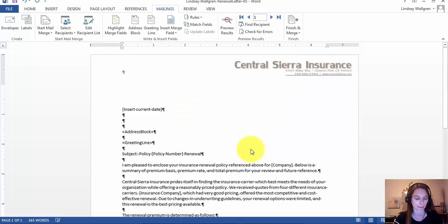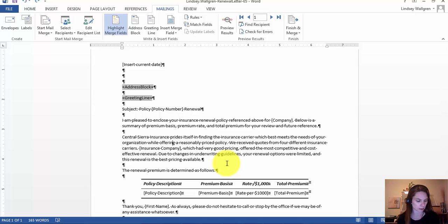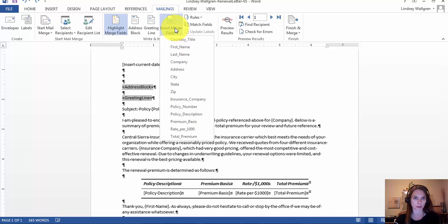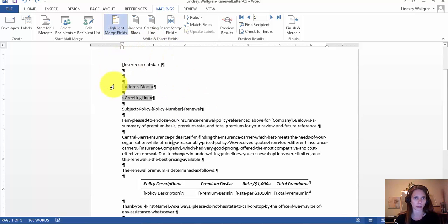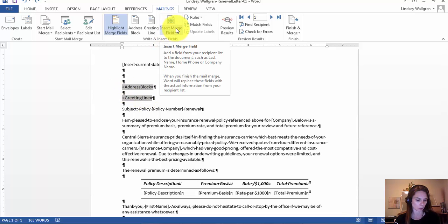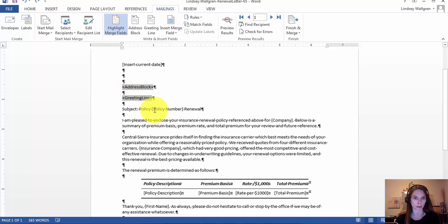So we'll say OK. Okay, so now in step 6, we're going to insert the policy number merge field in the body of the document. Click the Highlight Merge Fields button. So we've got insert merge, okay, highlight merge fields. So that's showing us what we've already entered. And now in the subject line, delete policy number. So this is our policy number in the subject line, was a key thing to read. And I am deleting that by keeping the space, the little dots on either side of the words policy number. And then I'm going to insert a merge field.